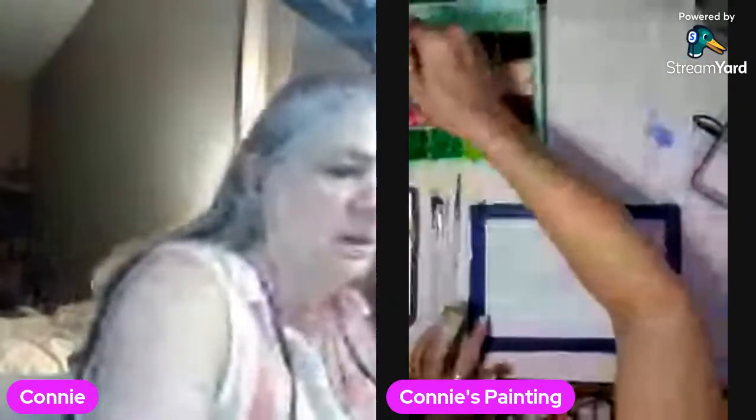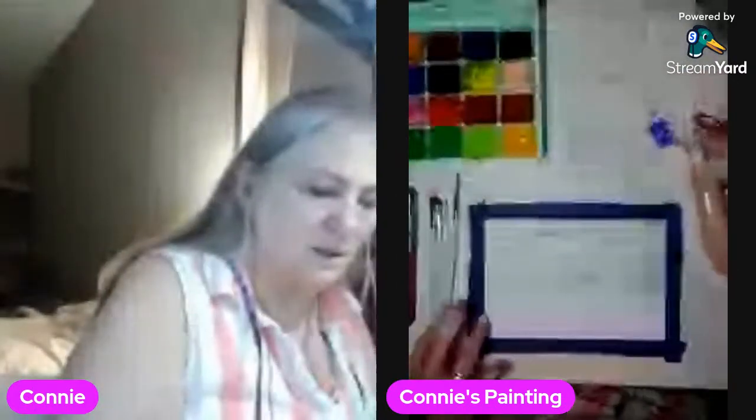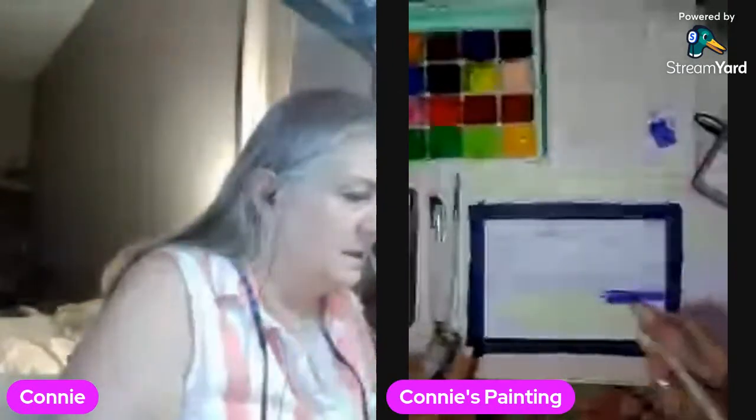Okay, so now I'll put more of the blue and a touch of a darker blue. I'm going to mix this. As you can see, this is going to be water on this side over here. Okay.